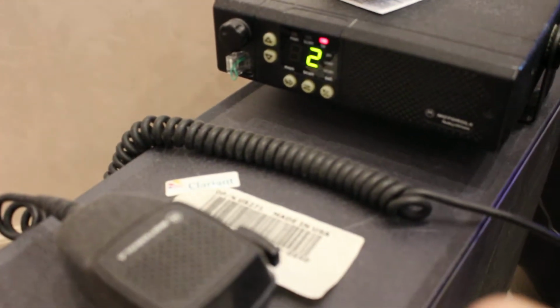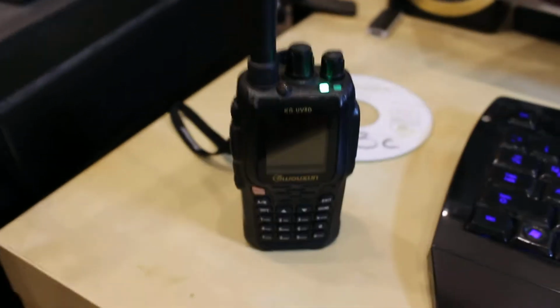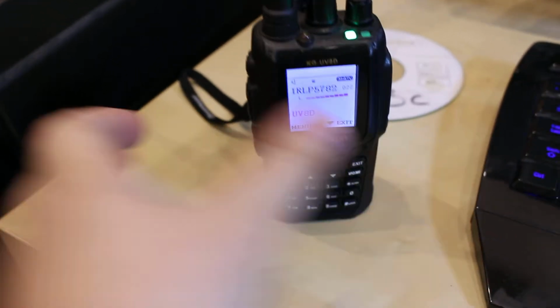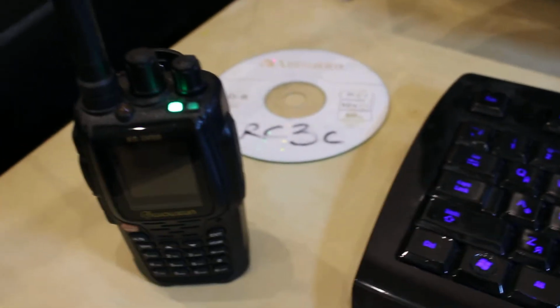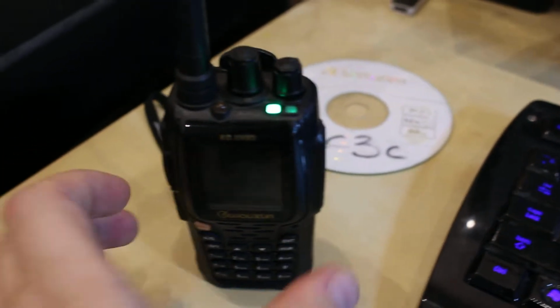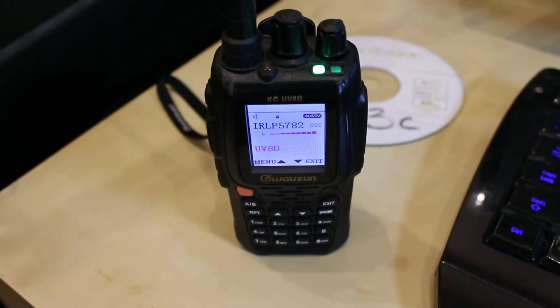IRLP, yeah, and that's not a good idea, by the way. If it happens to be doing anything at the point where you disconnect the power, you could corrupt the software. So it's best to let it sit for a while, make sure it's not doing anything, and then tell it to shut down. Then if it's shut down, wait a minute or so and then disconnect the DC. But just pulling the plug is not really a good idea. If it was updating or doing something when you did that, it would then possibly corrupt some files. So, something to keep in mind. WB6IG.